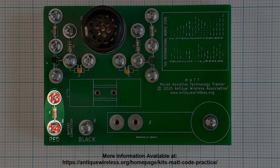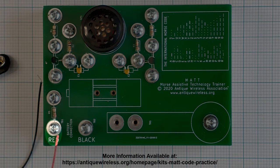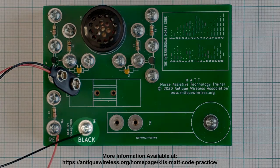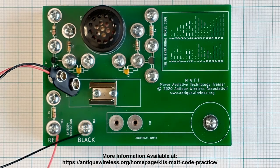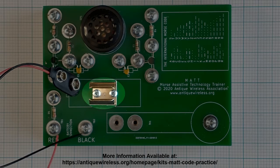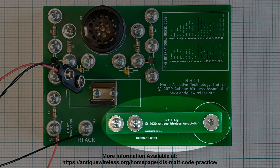The other lead should be positioned under the washer at position 14, which will remain loose. Although it is not necessary, the battery connector wires can be shortened if desired. Locate the battery connector and place the red lead under the washer at position 14, on the opposite side of the screw from the resistor lead. Tighten the screw and trim excess wire to prevent short circuits. Install the black lead from the battery connector under the washer at position 15 and tighten the screw. Fasten the battery clip to the printed circuit board using the two number 4 by 1½ inch long screws. Fasten the key arm to the printed circuit board with two number 6 by 3¼ inch long screws, using two 8-32 nuts as spacers under the key arm.